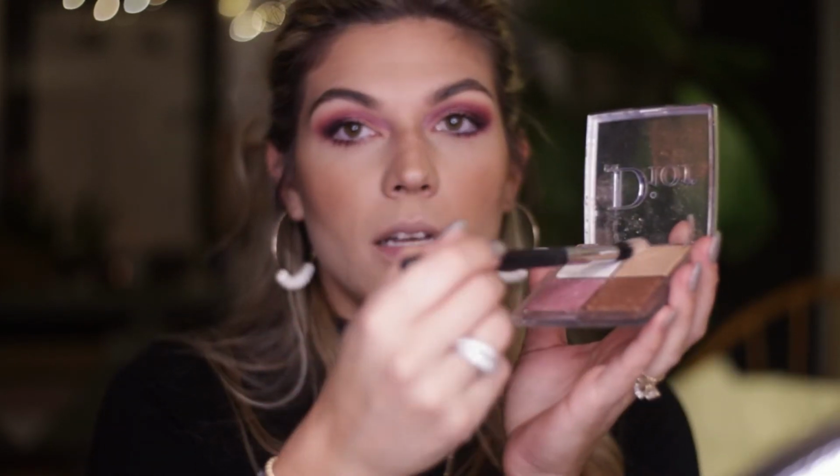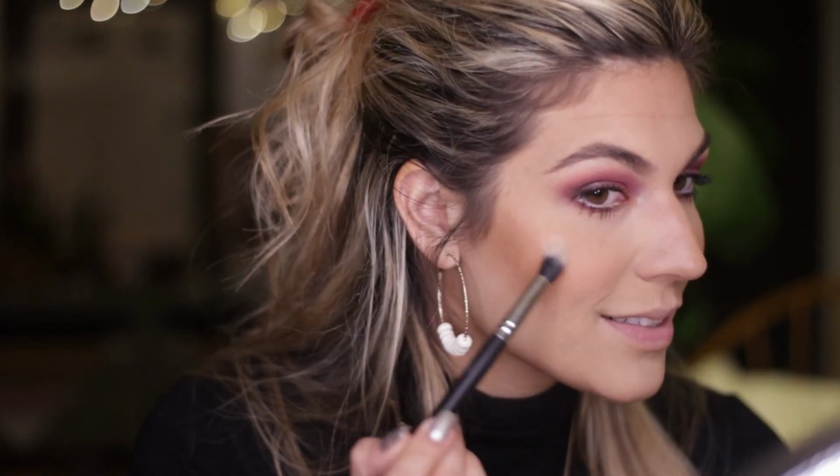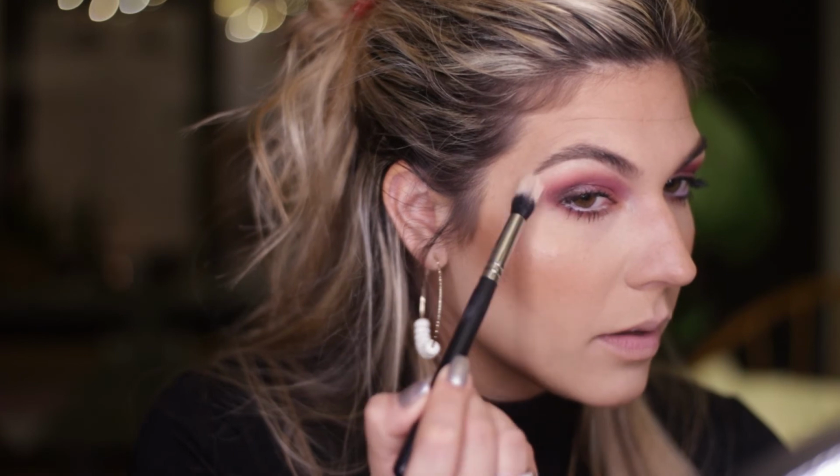So I'm going to spray my face with a Morphe setting spray, because I usually apply my highlighter with this brush while it's a little damp because it grips so well. I'm going to use the DIOR highlighter palette, and a chunk of it just came out. I'm just going to swirl in the gold and the pink, and then take it at the high point and up on your brow too.